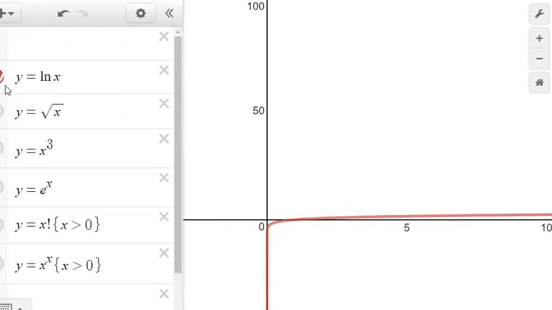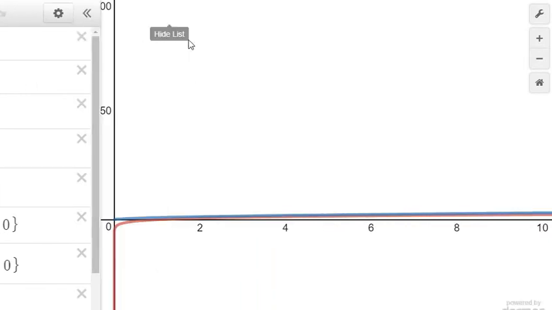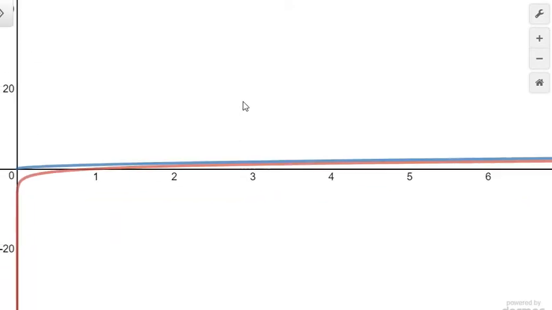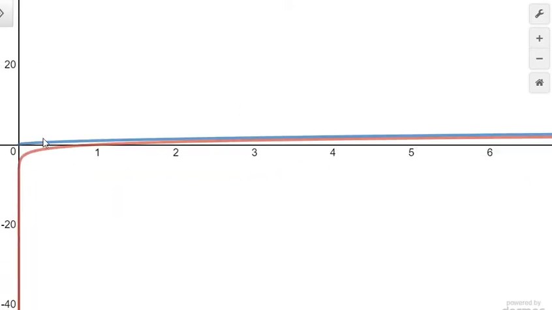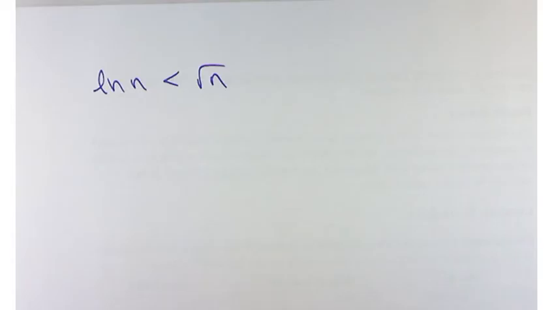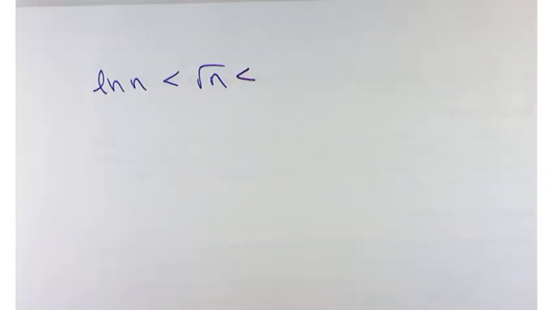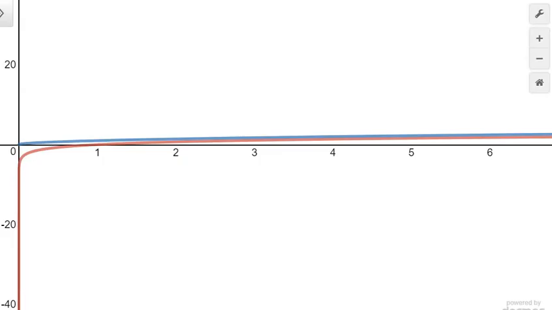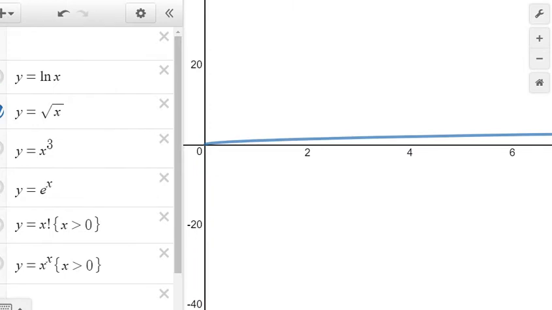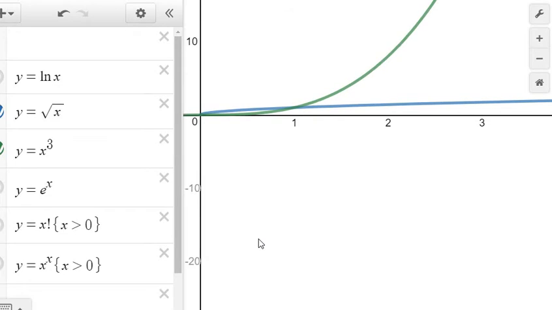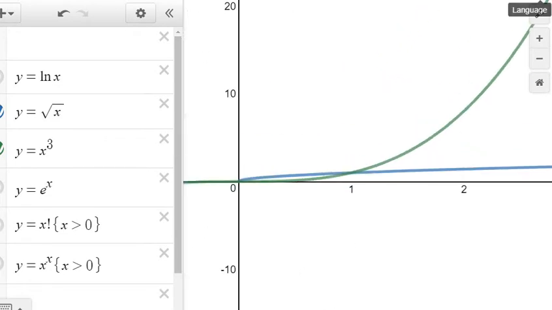So I've graphed the natural log. Something that grows a little bit faster than that is your square root function, although not much. It's still a very slow-growing term, but it is going to be bigger in general than your natural log term. So we've got a little pecking order like this. The next thing after that is going to be your polynomial terms. Let's throw in an x cubed function, and you can see a dramatic difference. x cubed takes off pretty quickly and grows really, really fast.